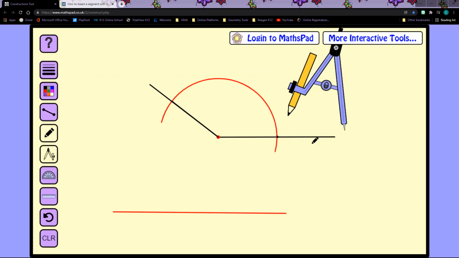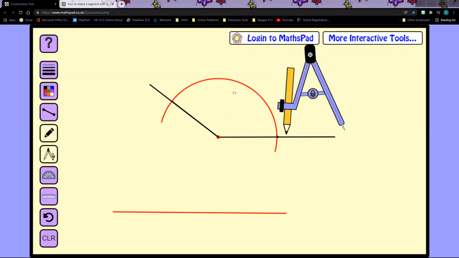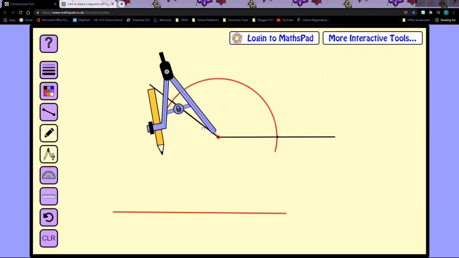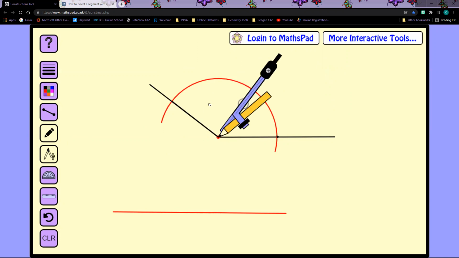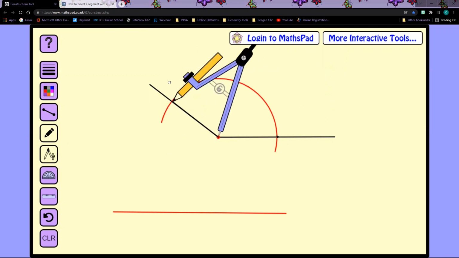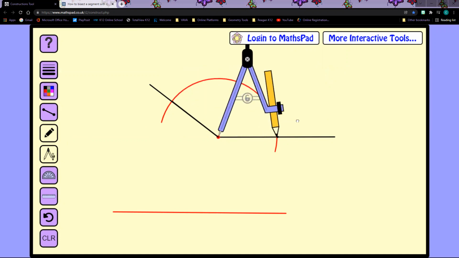Okay. What we're going to do is take our compass and put its point on the vertex of the original angle. And we're going to open up our compass so that it is the same distance from the point to one of those intersections. It doesn't matter, you could pick this one up here, or if it's easier, you could put your point over here. They're going to be the same.